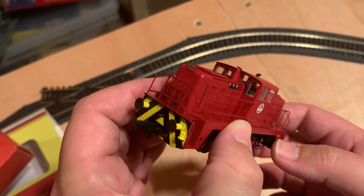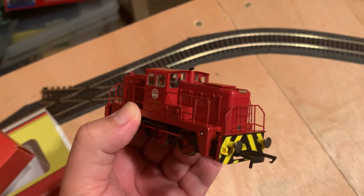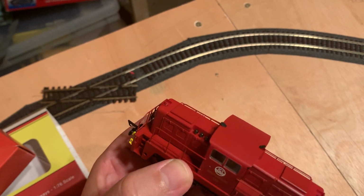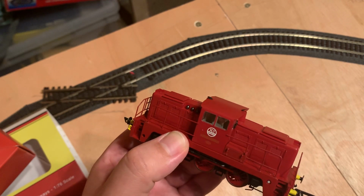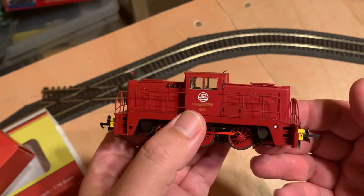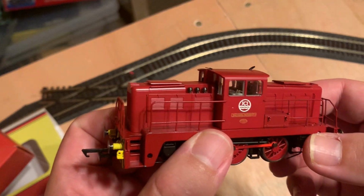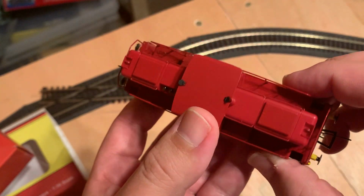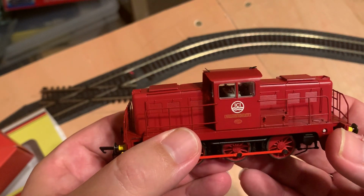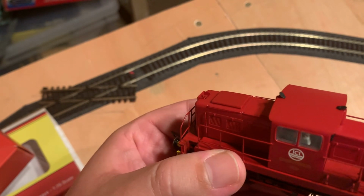It looks really the business. The blue and yellow one I was referring to on Kampala Road, I thought that looked a bit plasticky, but this, I think this camera view is doing it justice. It's a nice matte red finish, and I think it'll be a great addition to my industrial section on my layout. Yeah, I'm really pleased with my first impressions. As you can see, a nice detailed shot. I can't see much wrong with it. Even some cab detail as well. Yeah, I like that. Windscreen wipers.